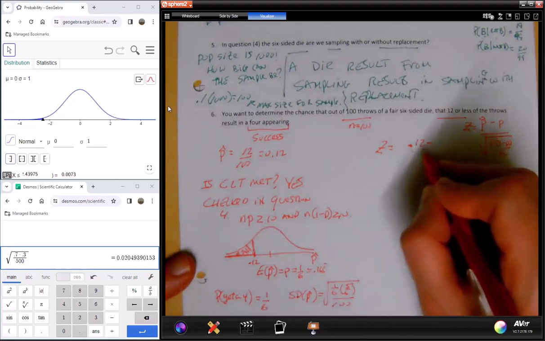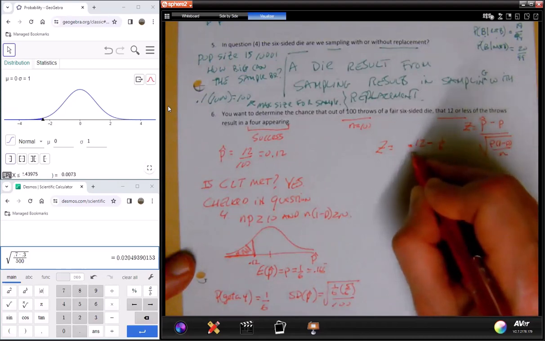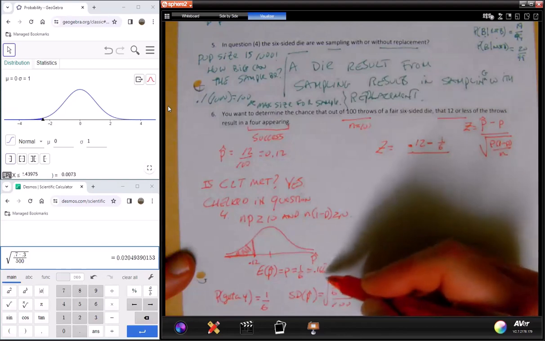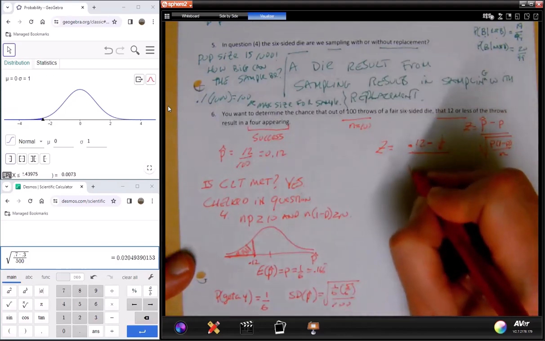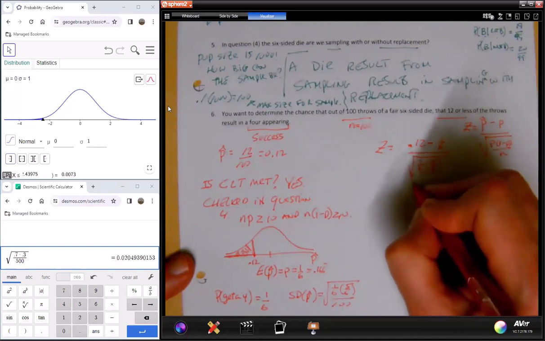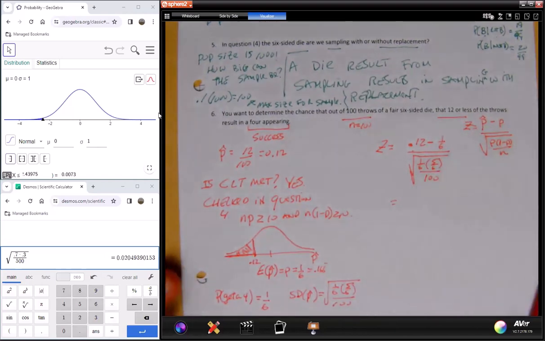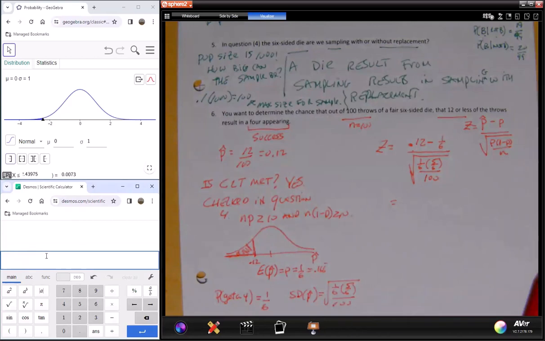So we look at 0.12. The exact value for p is one-sixth, so try to use exact values here. Do not approximate. Now if you do approximate, carry about five or six or seven decimal places, and you divide by the standard deviation. And I don't try to do this in little pieces. I enter it all at once, but I would highly suggest you use something like Desmos scientific calculator. You can see here how nice it is.